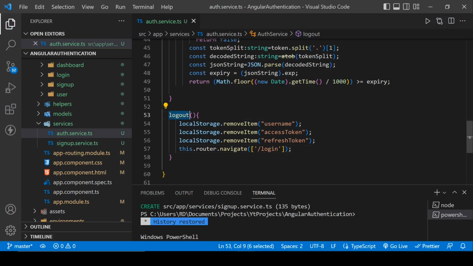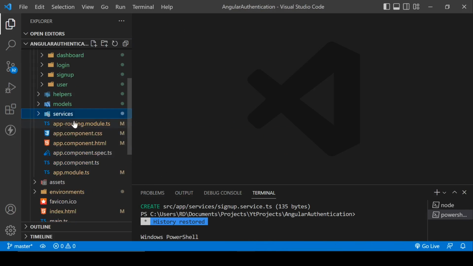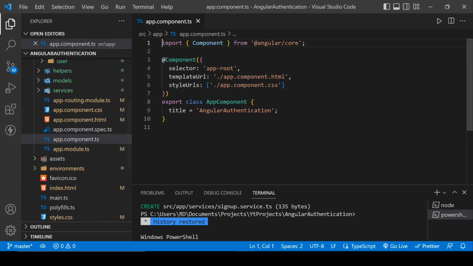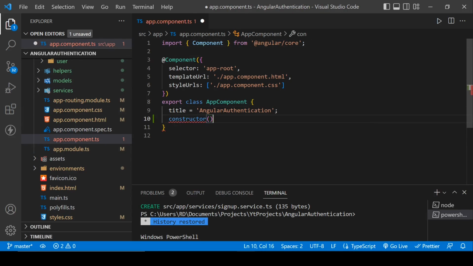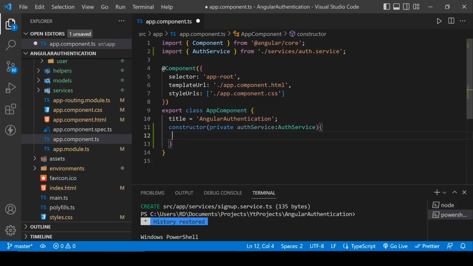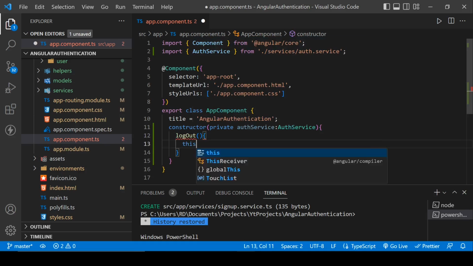Okay, and we will call this function from our app component page. So where is app component? Here. So right here, constructor, private auth service, here logout, and this dot auth service dot logout.